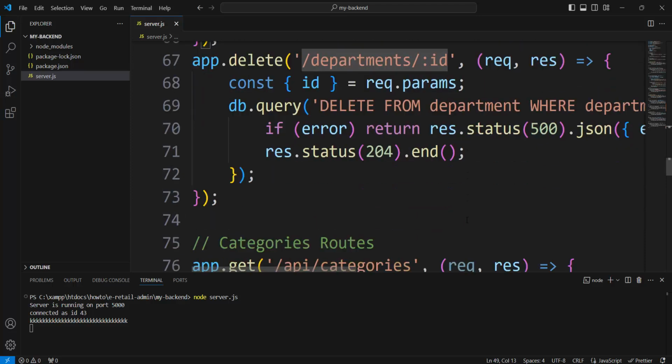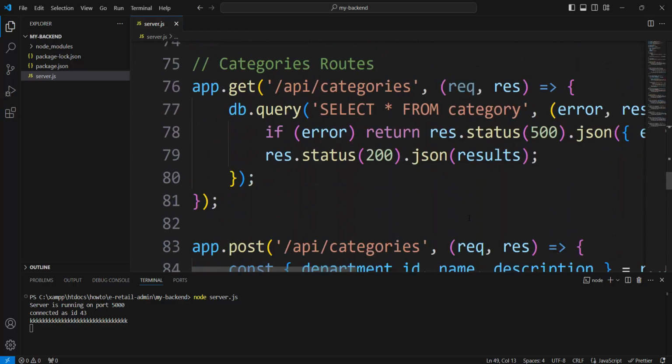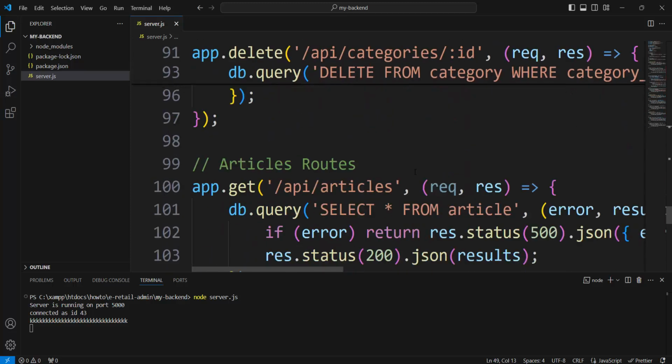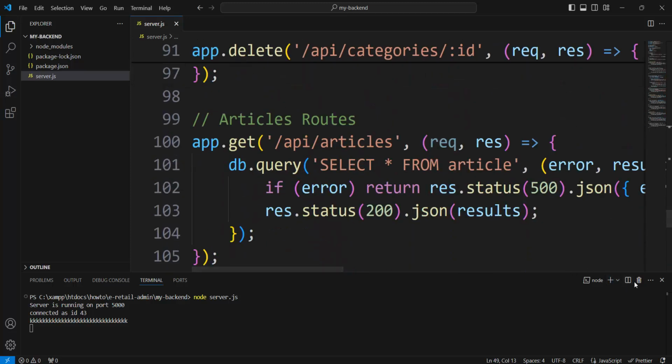For delete, here is a category, etc. Category and the article. Here is article. ChatGPT coded all that for me, but not all. What I must code, it was only copy.